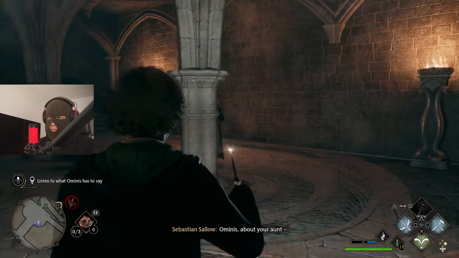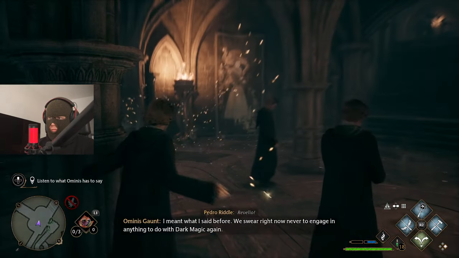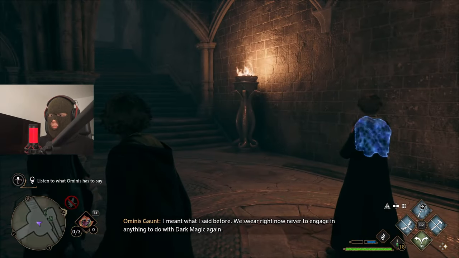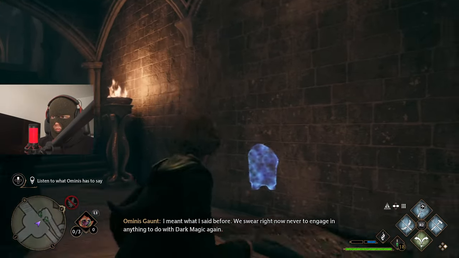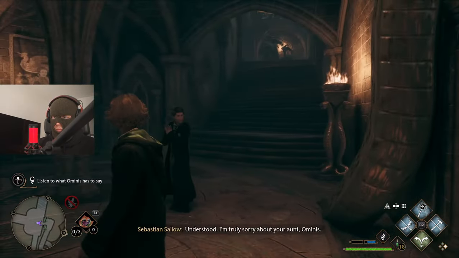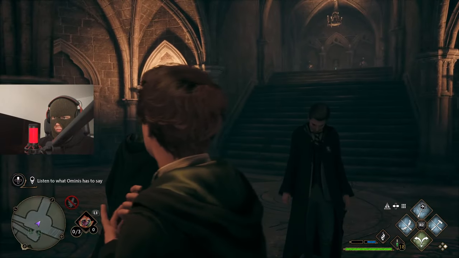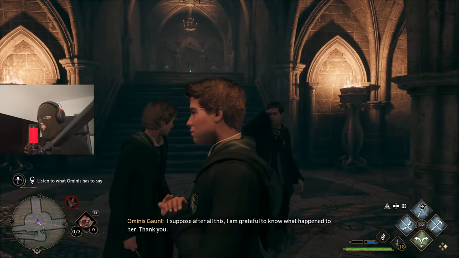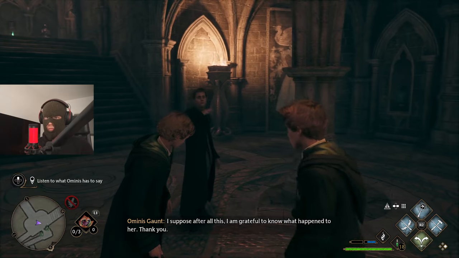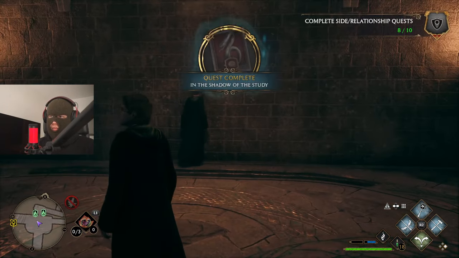Ominous, about your aunt. Please, Sebastian. Revelio. I meant what I said before. We swear right now never to engage in anything to do with dark magic again. Understood. Truly sorry about your aunt, Ominous. I suppose after all this, I am grateful to know what happened to her. Yeah. Thank you.